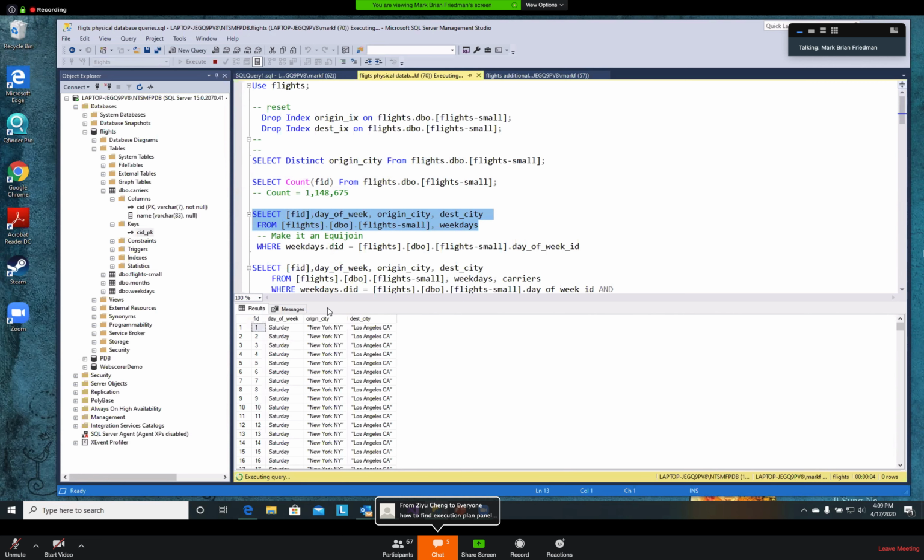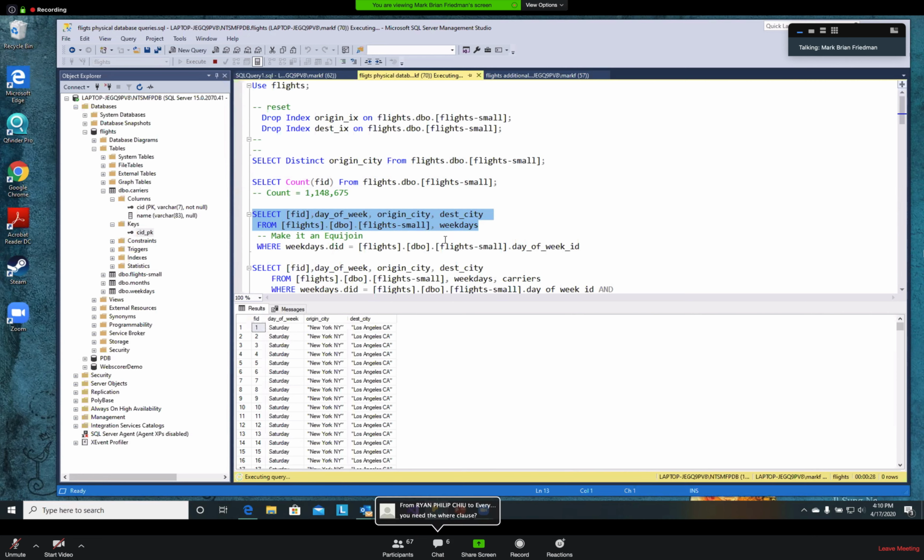And notice the plan didn't show up yet, or maybe I need to do it again. What happened to my plan? I didn't execute the plan, sorry. Let me go up here, it's still running. It's still running. Why is it running so long?